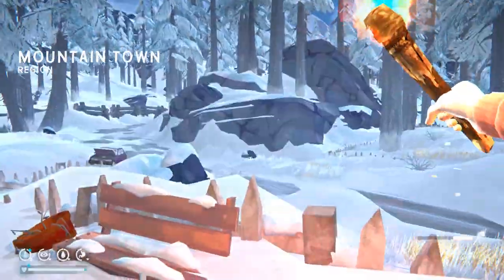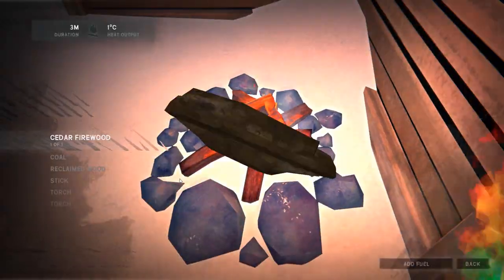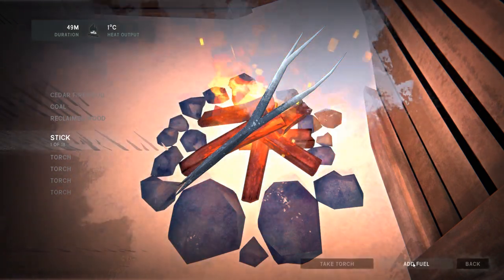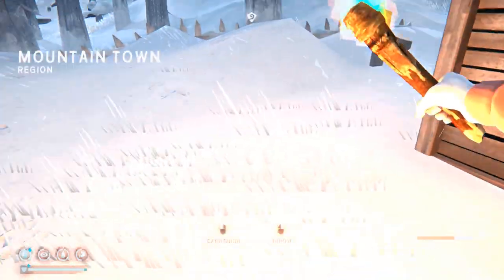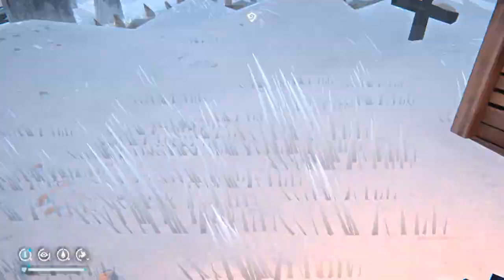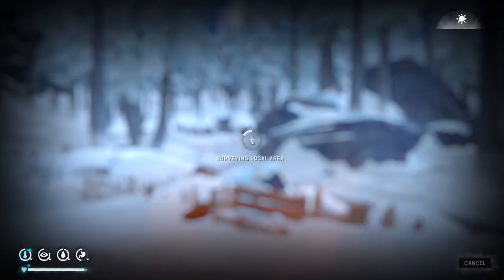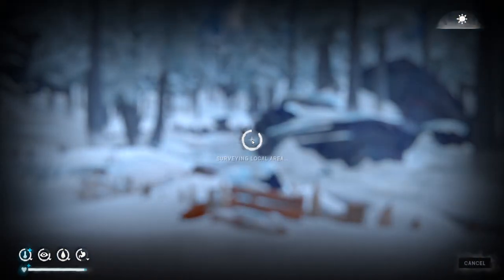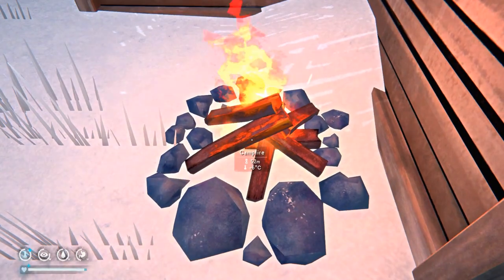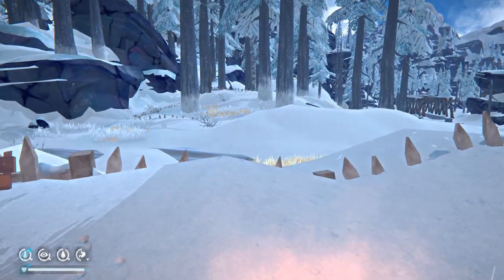I'm curious how much time we have left on the fire here. I want to add some fuel just so that I can map. So we got 1 hour left. I'm curious how long it takes to map. Okay, how much time is left here? 52 minutes? So 8 minutes, I guess, took to map.